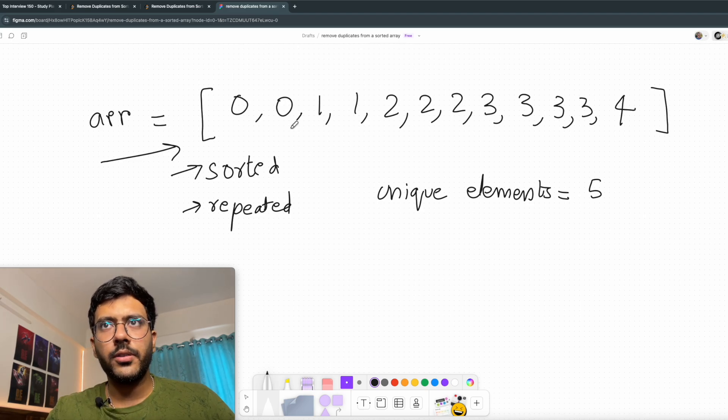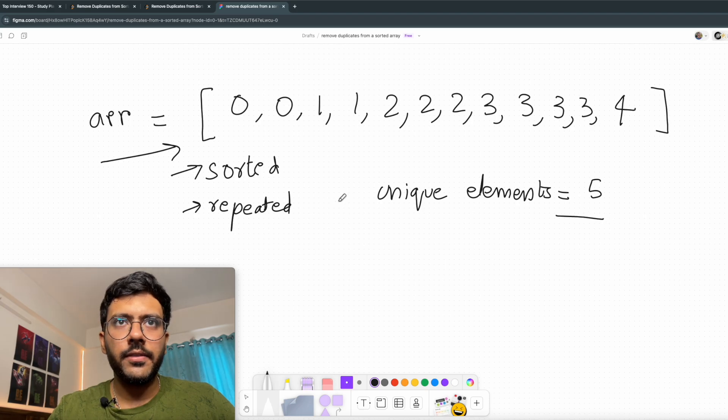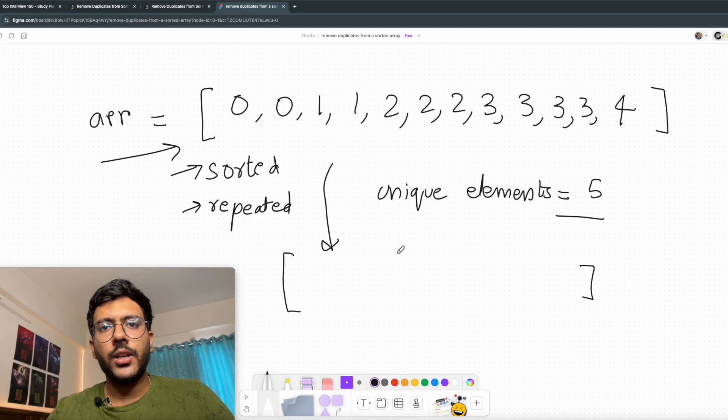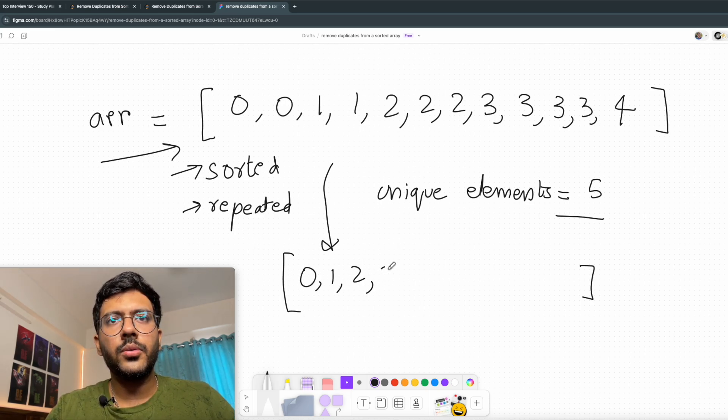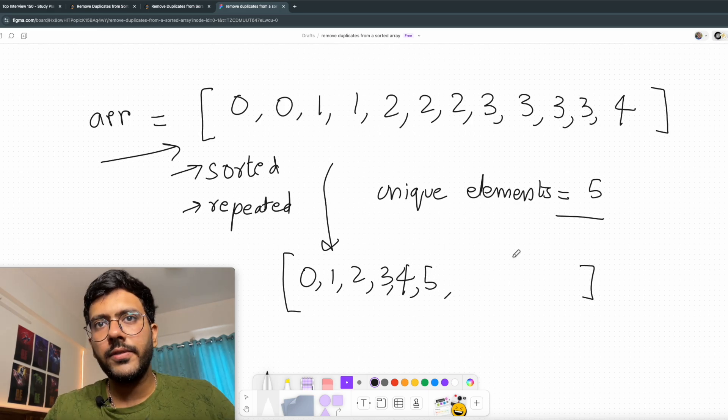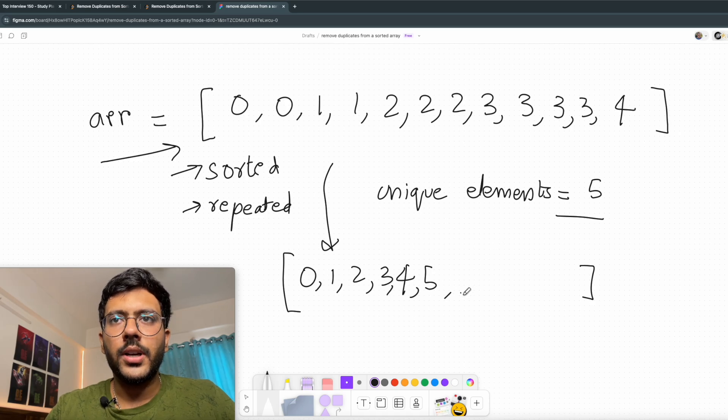0, 1, 2, 3, 4 which add up to 5, but I don't need to return 5. I need to modify this existing array such that all unique elements are at the front: 0, 1, 2, 3, 4, 5. The length of this array is more than 5, so I don't care about the other elements. I need to modify this array such that all unique elements are at the front and in ascending order, and I need to return the number of unique elements.